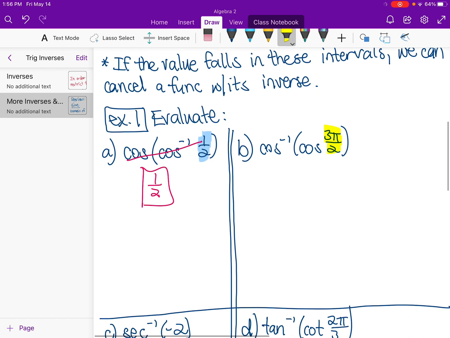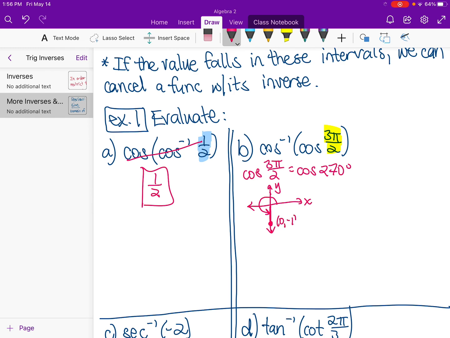So on this one, we can't cancel out, and we just need to go and do what we've learned in previous sections. So first thing I'm going to do is find cosine of 3 pi over 2. If you think better in degrees, that's 3 90s, so that's 270. So I have this quadrantal angle with the ordered pair 0, -1. Cosine is the x over r. R is always 1 when we have these specific angles. So cosine of 3 pi over 2 is equal to 0.